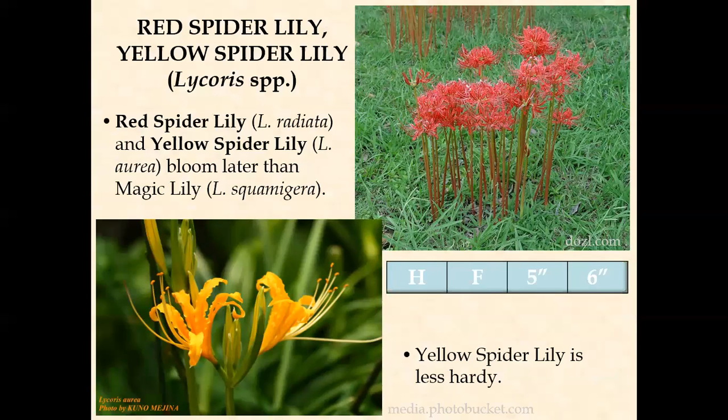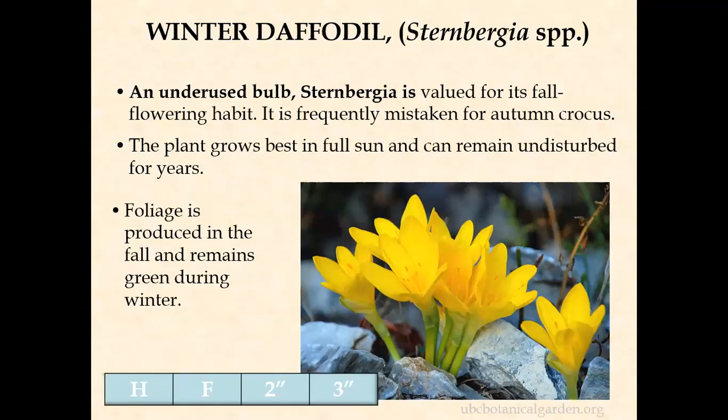So red spider lily and yellow spider lily are going to be similar to the magic lilies. I don't have as much experience with these, but they are a very similar plant, and they come up kind of rapidly. They just bloom later in the season than the magic lily. So if you like the red and the yellow colors better than that pink, that might be something to look into. And then finally, we have winter daffodil, which is Sternbergia. They're very underused, but they are really cool. They produce these very tiny, cute little flowers, very low growing and close to the ground. They look very similar to autumn crocus, but they do well and they'll naturalize and spread over time.